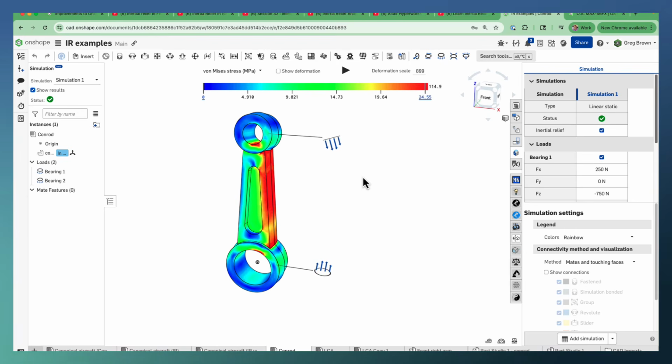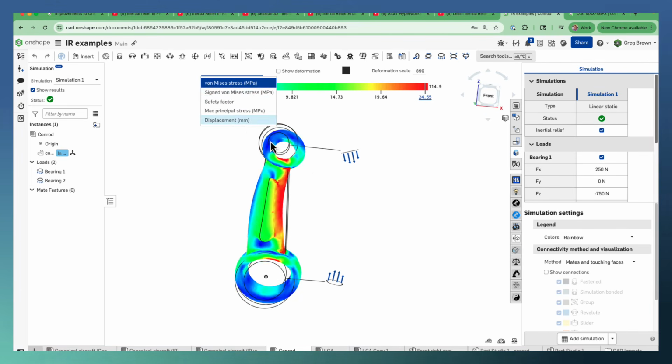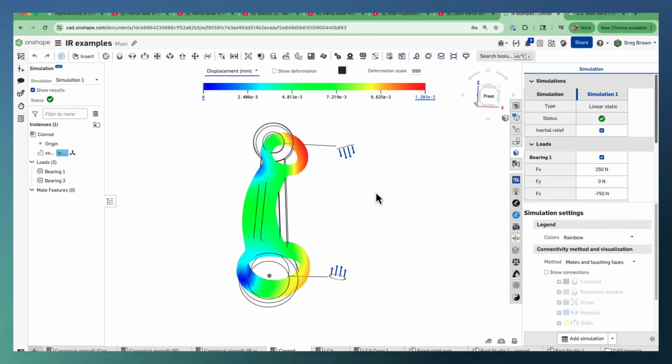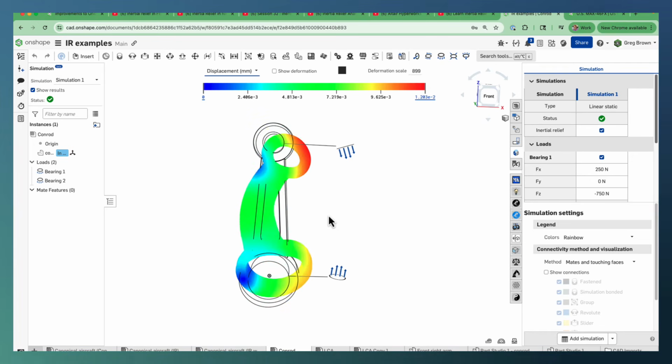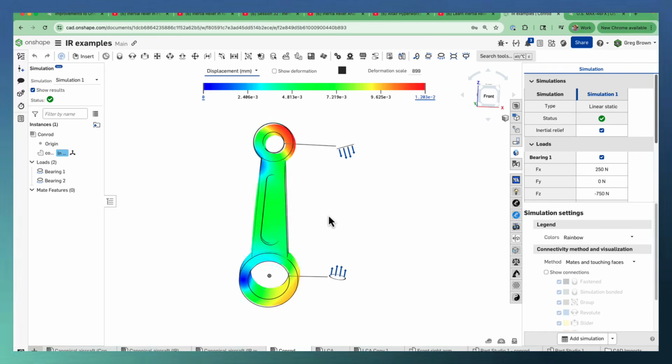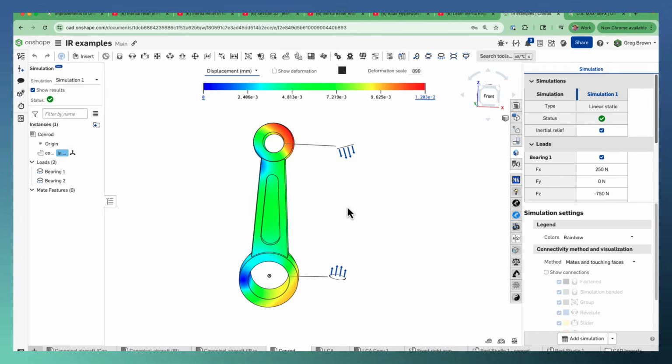And if we show the results on that, you end up with a sort of intuitive kind of bending deformation. If I just look at displacement there, as this thing is moving up, the mass of this is going to try and continue it moving in one direction, and it kind of deforms out in that direction. All right, so this is going to be a constantly changing thing. So what an inertial relief analysis with linear static analysis is really doing is turning a dynamic situation into a quasi-static situation, and that's really one of the other keys to this.